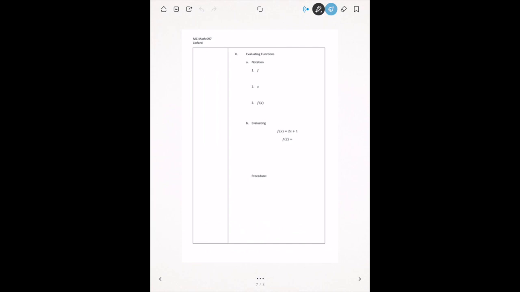Now that we have an understanding of what a function is, what its definition is, and how to really quickly determine whether or not a given relation or even a given graph is a function, let's go ahead and start evaluating them. Let's start figuring out different points for a function. Before we begin, there's some notation you need to know. A function has a name. We're going to be working with multiple functions at a time. We have to distinguish one function from the other. So we're going to name the function. We're going to have a letter that designates this is function f, this is function g, this is function h.